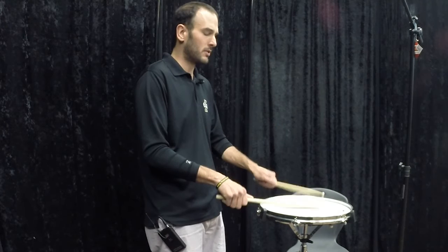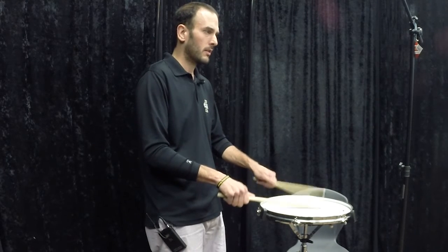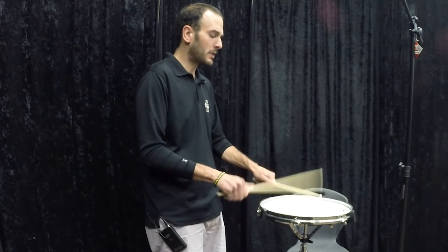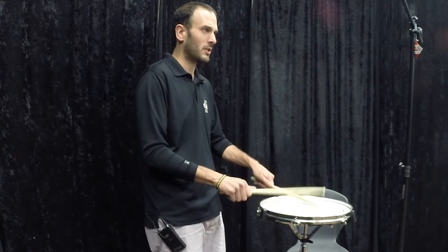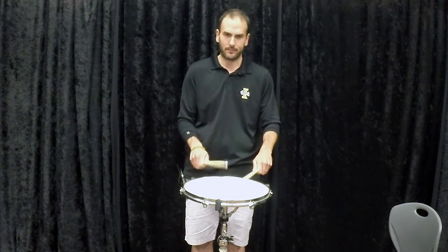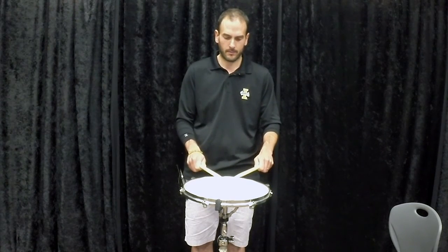Back to multiple bounce, back to crush. Multiple bounce, double stroke. And this is particularly useful for faster double strokes. Obviously, for slower double strokes, it's a different type of mechanism.